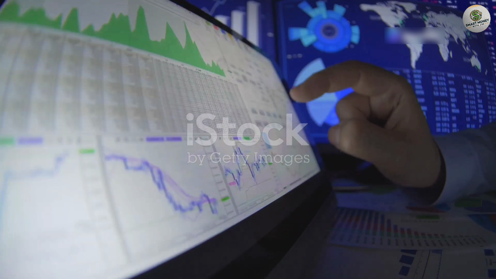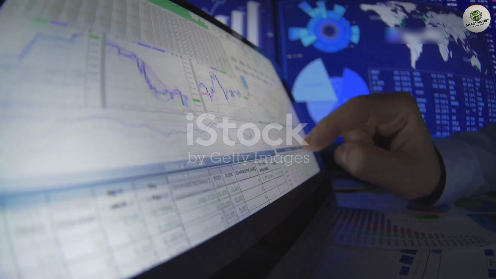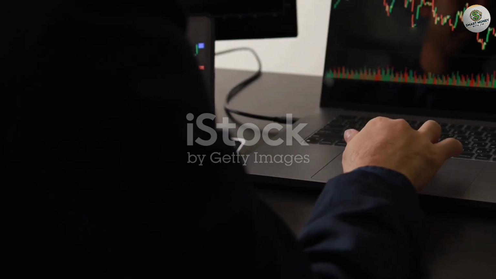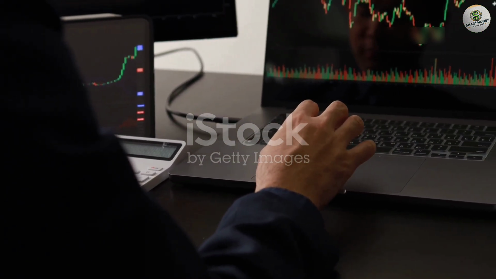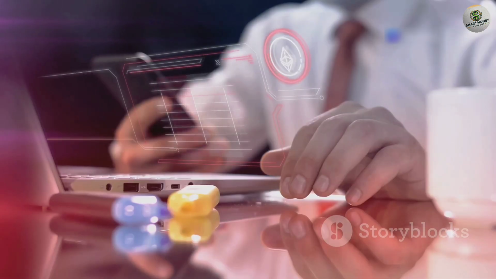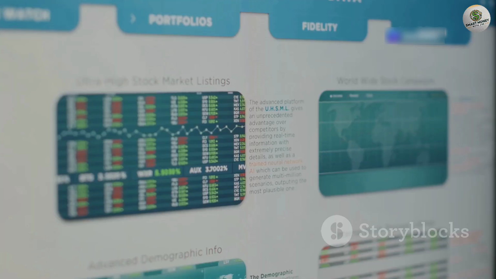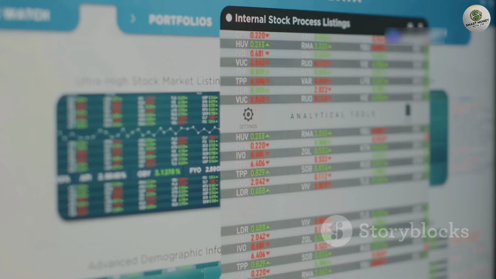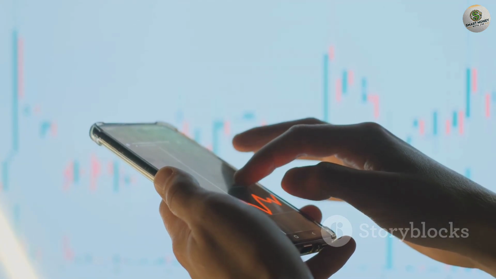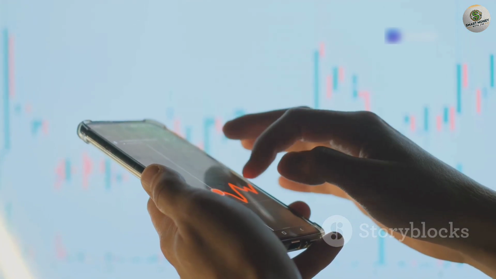Chapter 4. Alright, let's talk about the tools of the trade. These are the resources that will give you an edge in the market, turning you from an amateur investor into a seasoned pro. First up, stock screeners. These are like powerful search engines for stocks. Platforms like Yahoo Finance and TradingView let you filter stocks based on specific criteria, industry, market cap, PE ratio, you name it. No more sifting through thousands of stocks manually, these screeners do the heavy lifting for you.